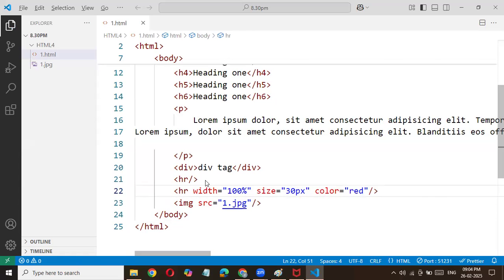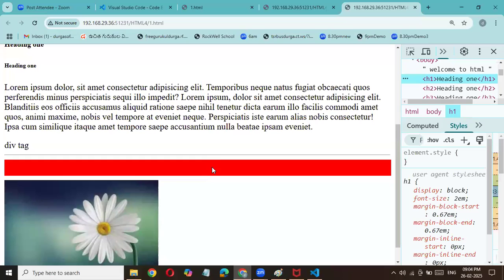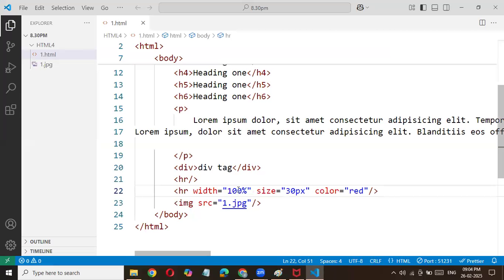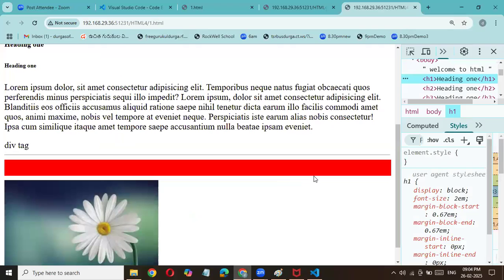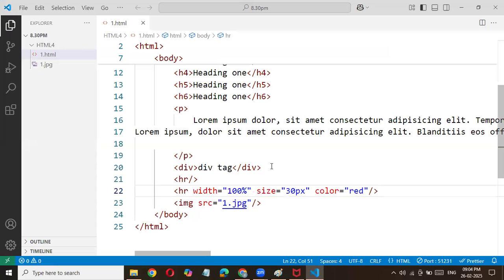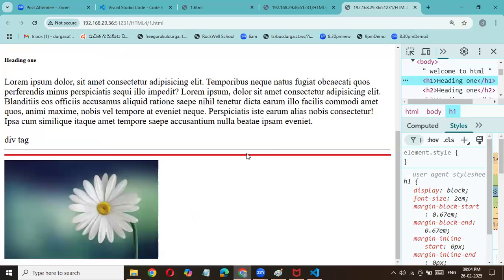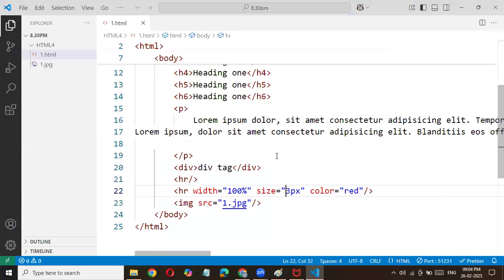See here, 30 pixel thickness, 100% of my screen size, red color. Suppose I write a 3 pixel red line, it is like this. Next, if I write 10% of my screen size.